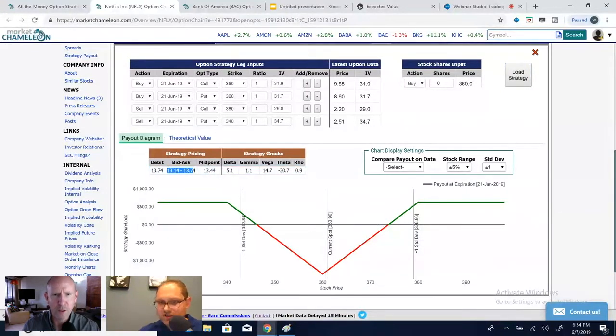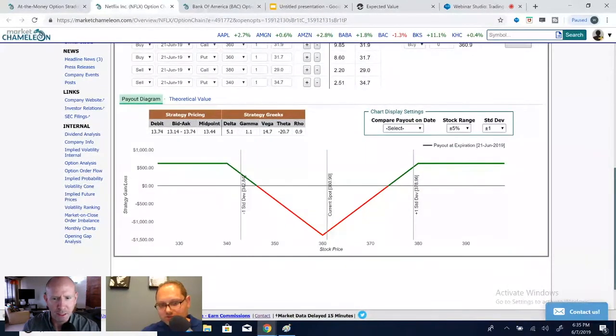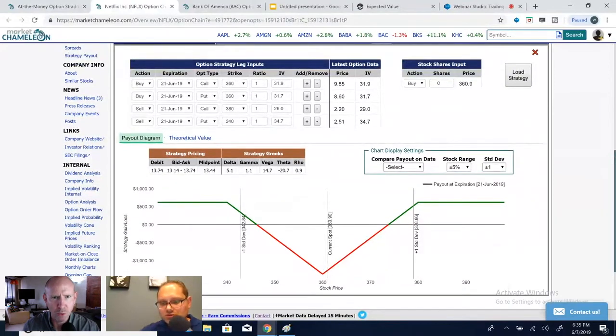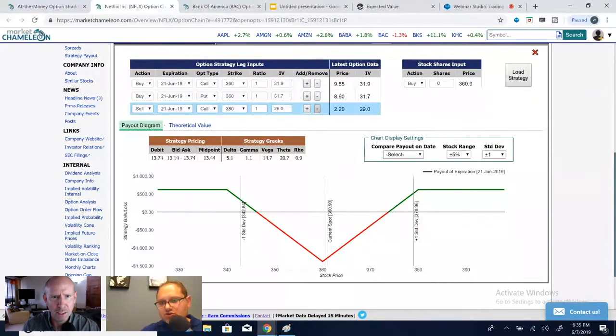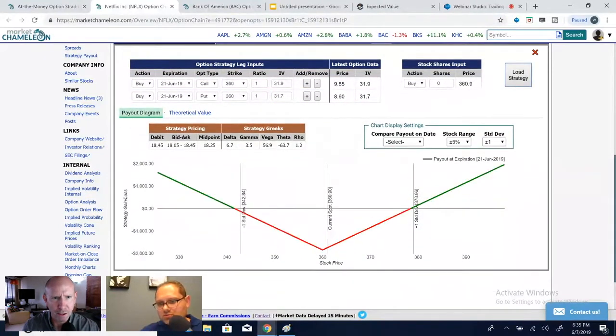Do you guys see what Dimitri did there? I know he moved fast, maybe a little bit on the screen there, but did you guys see that okay? Just to make sure people understood how you did that butterfly. Okay. That was a little quick. Can you just show them real quick? Mike didn't really catch that. Can you just do that again, just so people can see how to load it up? So you see he's deleting those right now, deleting the option strategy inputs, the leg inputs, and then go ahead and show them how you do it again.